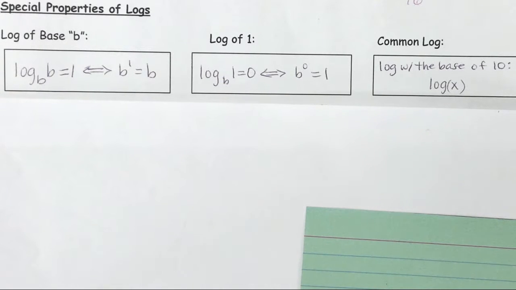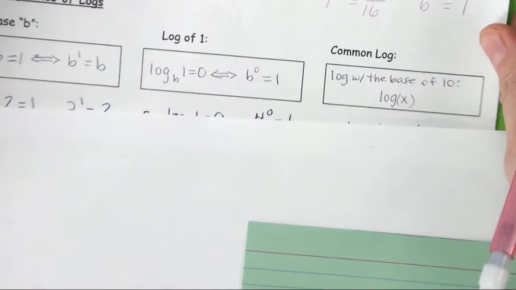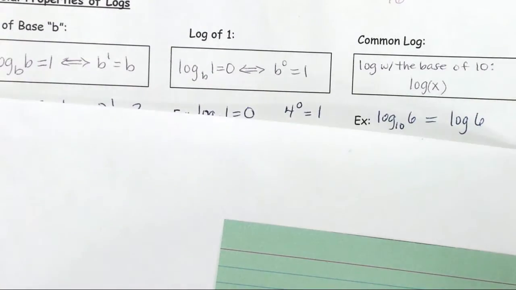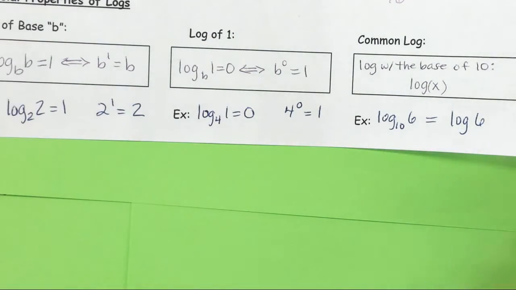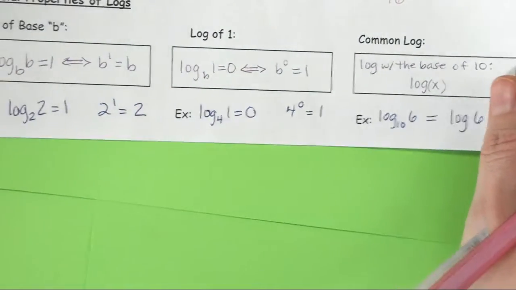And then the last one, we actually already mentioned this, but that's going to be your log with the base of 10. And your log with the base of 10 is just going to be the log of x. Okay, so we're just going to go over some examples with actual numbers.